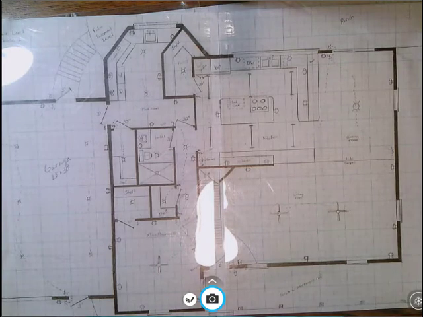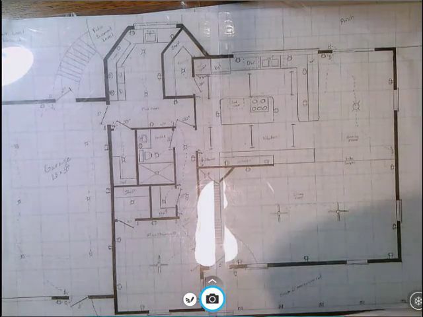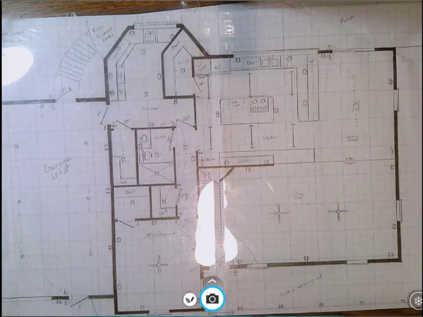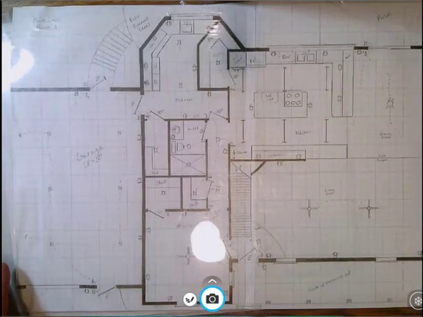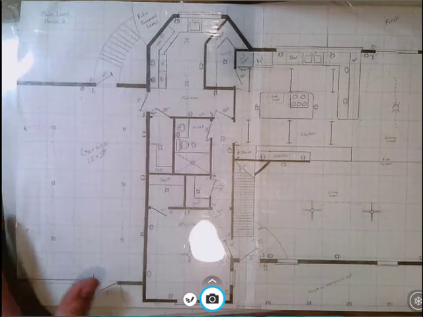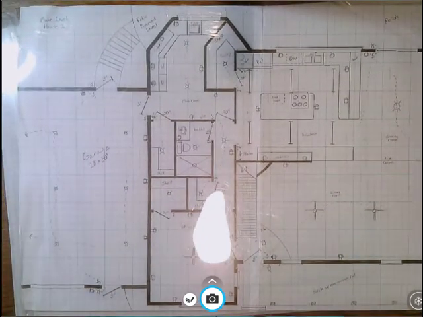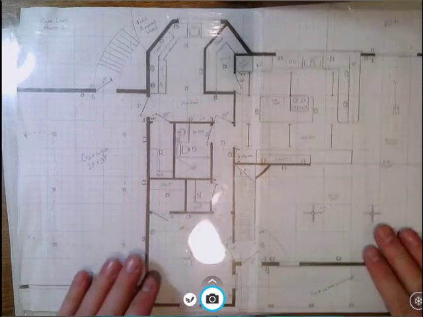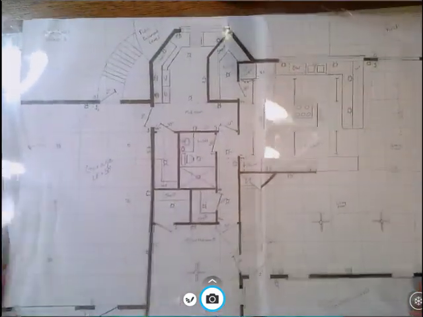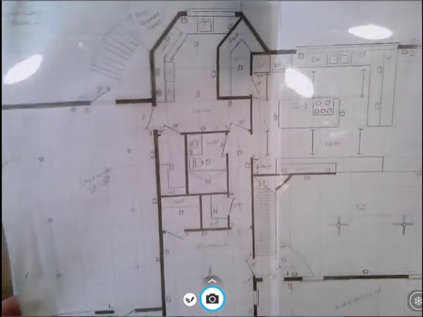Actually, before I get there, I'll show you a little bit of an example. Granted, this is going to be a very elaborate example, but this is actually a plan that I drew up when I was in, I think, 9th grade. So probably the same age that you guys are.